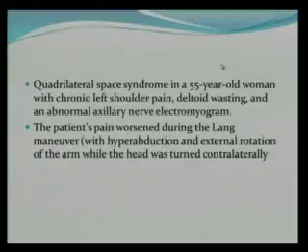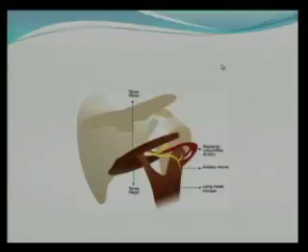So this Lang's maneuver can be performed in the clinic. This Lang's maneuver can be performed in the ultrasound suite. This Lang's maneuver can be performed in the angio suite. Only when it can be performed is when the radiologist knows of such an entity and is able to perform that. So let's look at the quadrilateral space.